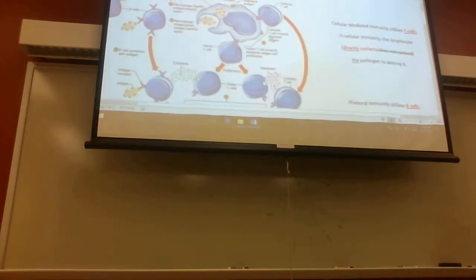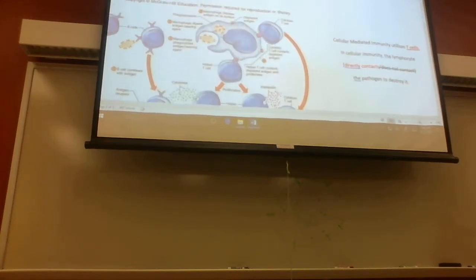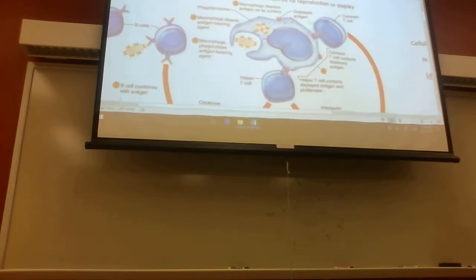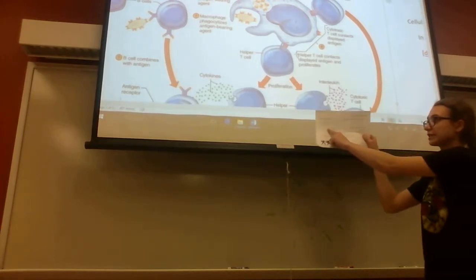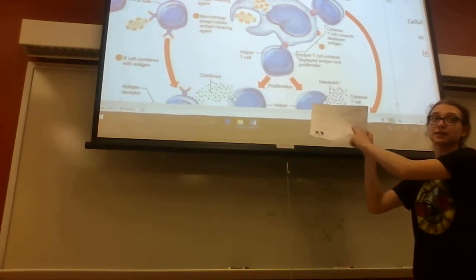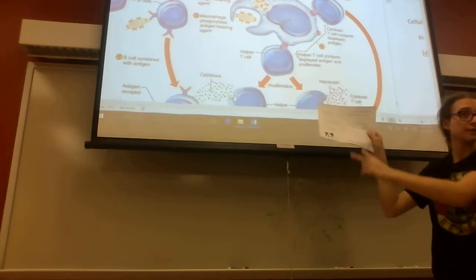Next, so we had that happen. I'm going to zoom in a little bit. Okay, so that was step 2. This is your cytotoxic T cell, and this is your helper T cell, okay? And that's why there are 2 steps. Step number 3 on this side is talking about the helper T cell. This is talking about the cytotoxic T cell. So that's why we have 2 steps.